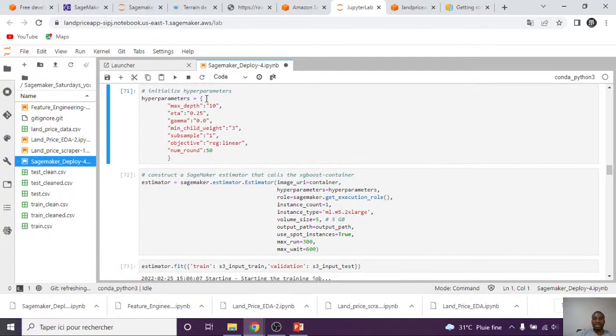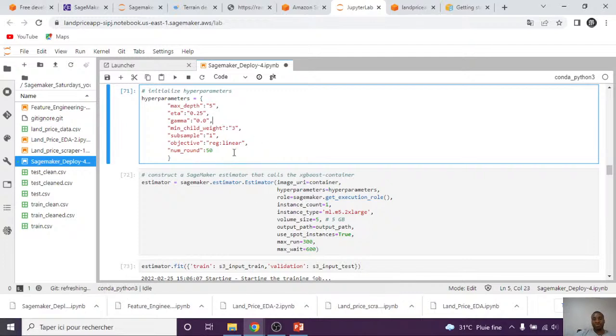Now let us initialize our hyperparameters. I'm just using some parameters here, and let's do something like 5. This is another area where we need to do some training to understand all these hyperparameters, especially since XGBoost has lots of parameters. We'll just run it here so that you see how it is done.